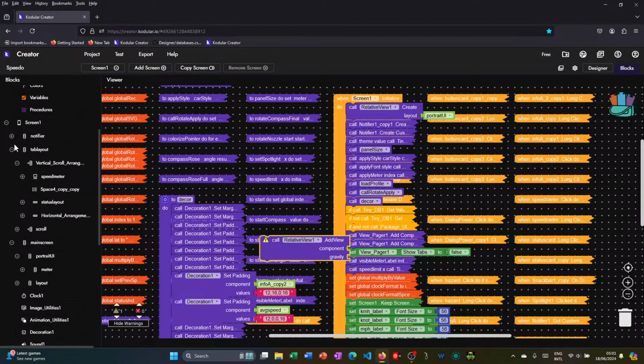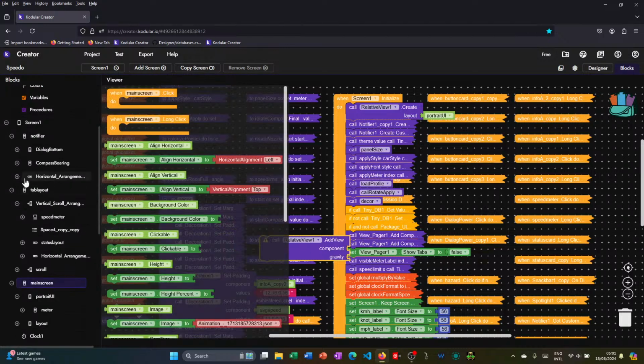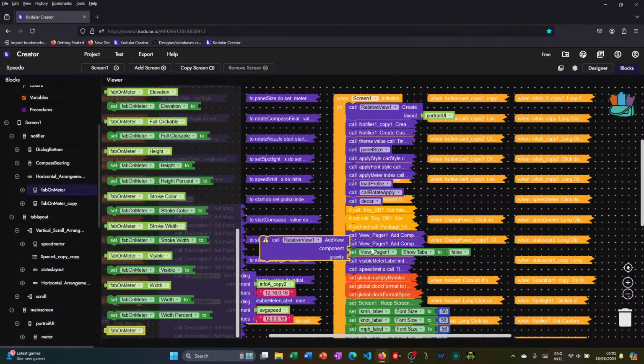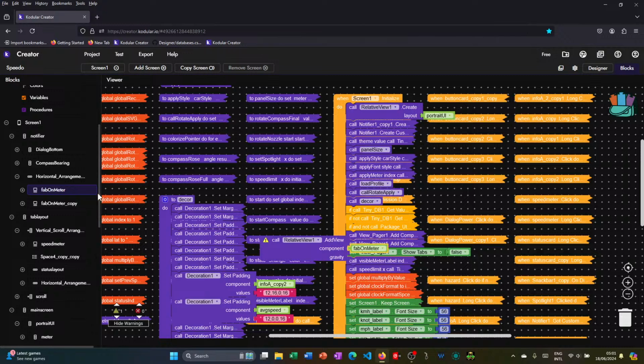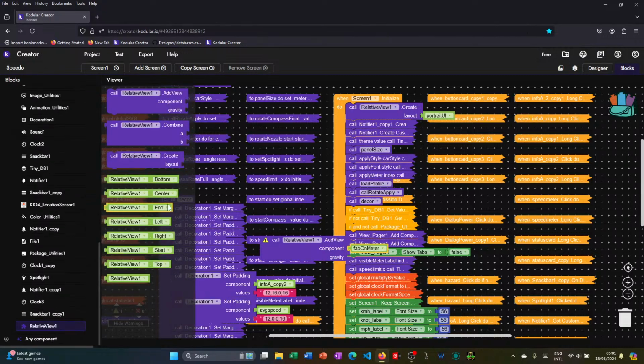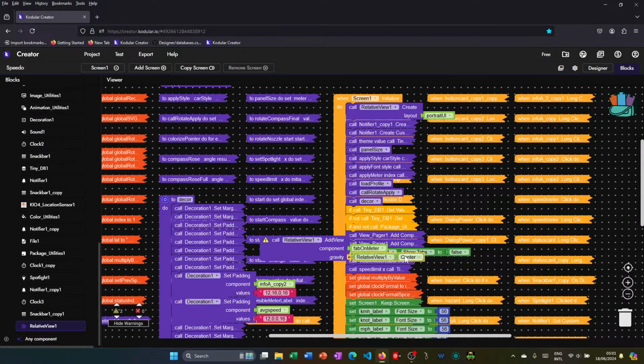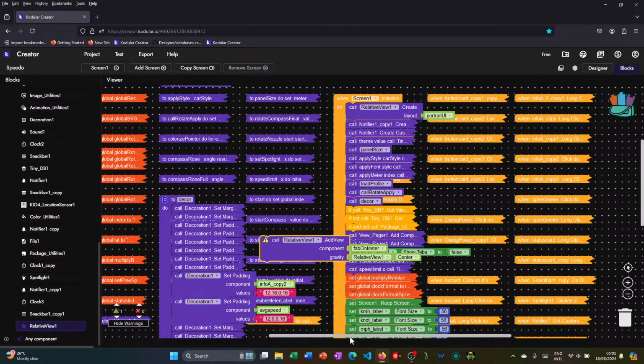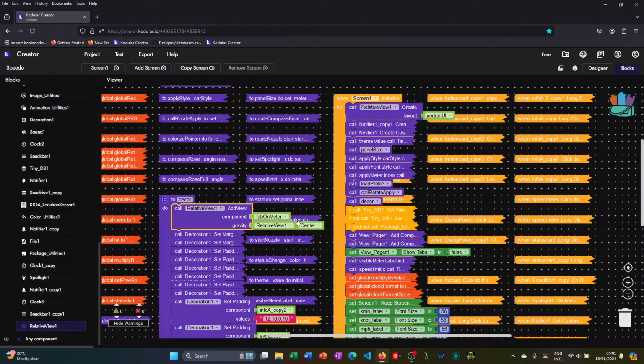then we're going to go into notifier. So we're going to use this. So the gravity on the top is center. Now if you go ahead and click on do it, okay, so now it will work, but it's broken.